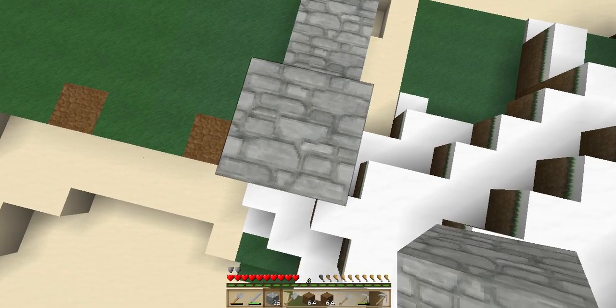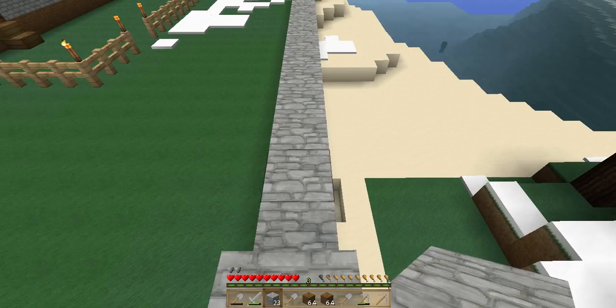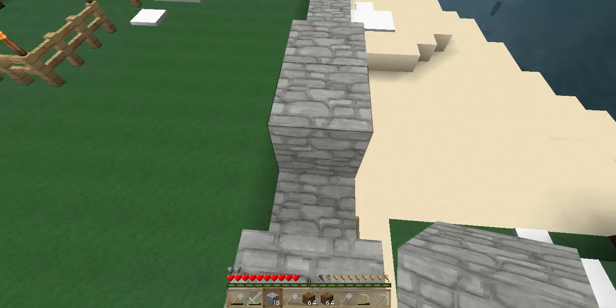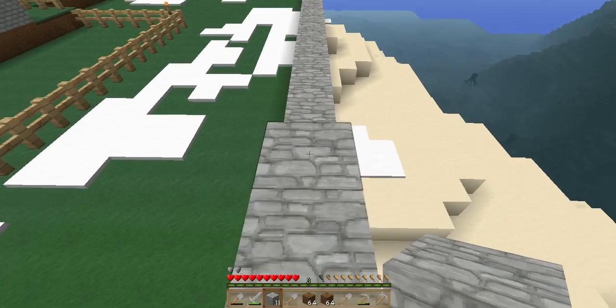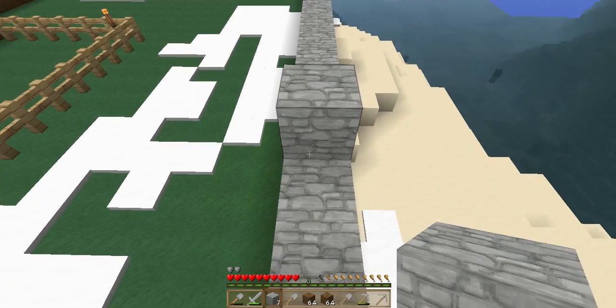It is 64. How would you get 26? I can't do math right now. Usually I'm pretty good at that kind of stuff, but it doesn't matter. We'll just continue on with our little wall building adventure. Almost got it at 3 tall. I don't know if we have more cobblestone in our inventory.